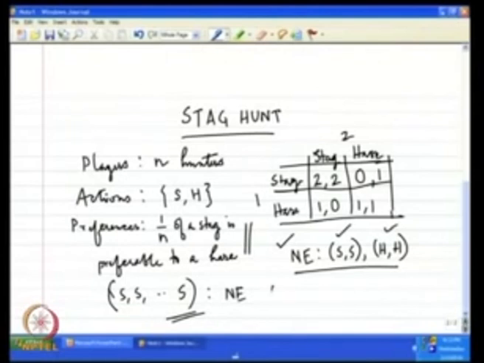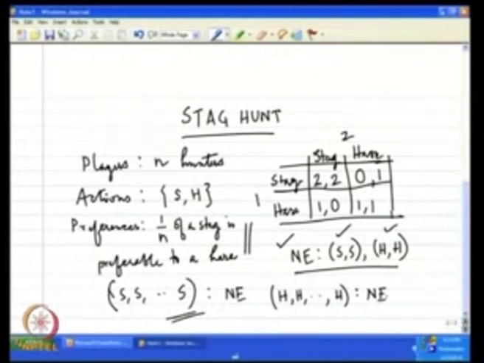Similarly, if I consider the other profile, which might be a candidate, everyone goes after the hare. Is it a Nash equilibrium? I have to consider deviation for any player. Here, every player is similar. So, if I consider any player, suppose player i, and he deviates and tries to catch a stag. Is that beneficial for him? The answer is no, because if he goes after the stag, he will not be able to catch anything, because to catch a stag, it must be the case that everyone tries to catch the stag. So alone he will be getting nothing. It will be a futile effort. So deviation is not profitable. In fact, it is harmful. So that's why this is again a Nash equilibrium. So we have two Nash equilibria.